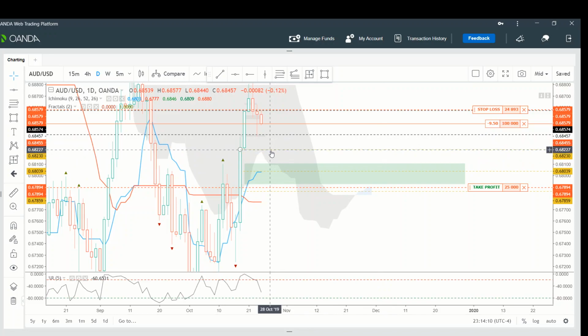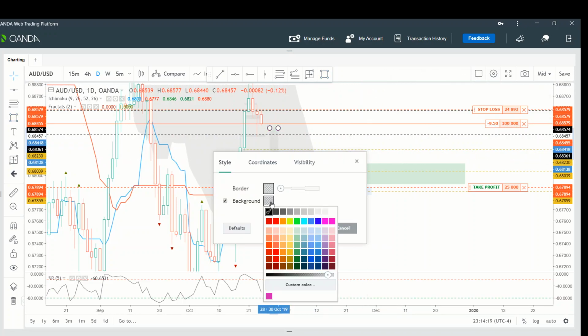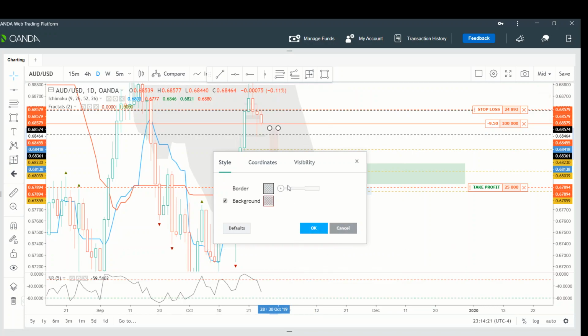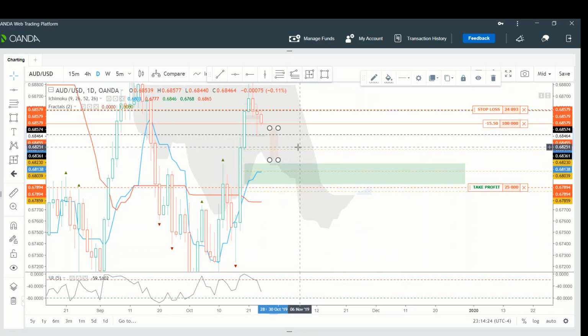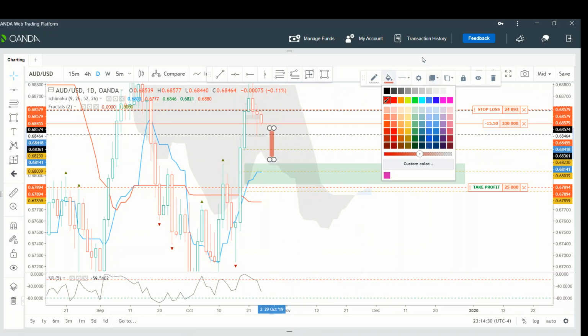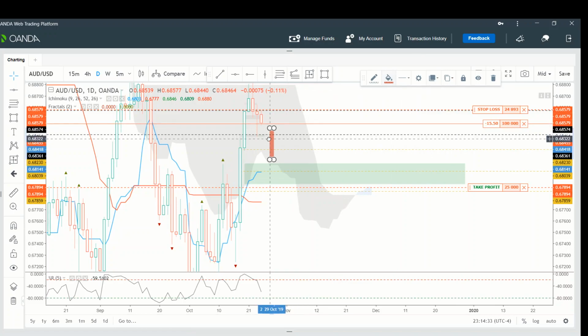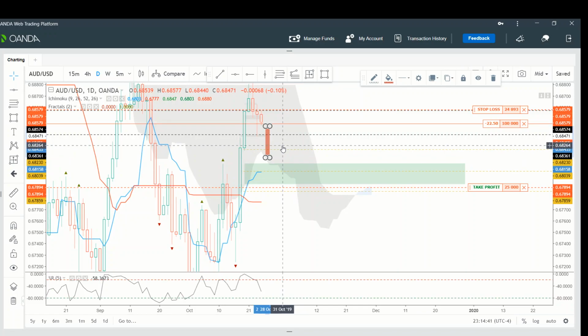So let's say I get a candle close below this level right here. Let's say, boom, we get a candle close right here. I'll make this red just so you all can get a good idea of what I'm talking about. Okay, so if we get a red candle right there, boom, make it a little darker. Boom, we got a huge bearish engulfing candle. We break through our 382 level, I believe it is. I'm gonna move my stop loss level right there. I don't want to put it right at the level because sometimes price action likes to retest these levels, so I just put it maybe like three to 5 pips above this level.